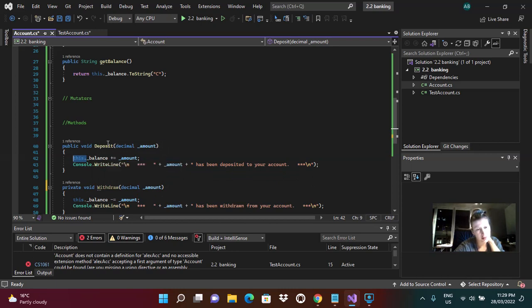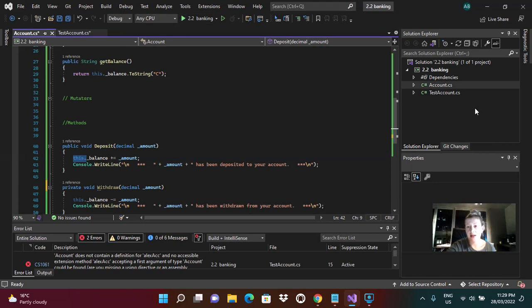In this way, we can pass that current value from the object to a method and use it in calculations, use it in whatever way we want. So that's how the variable interacts with methods.